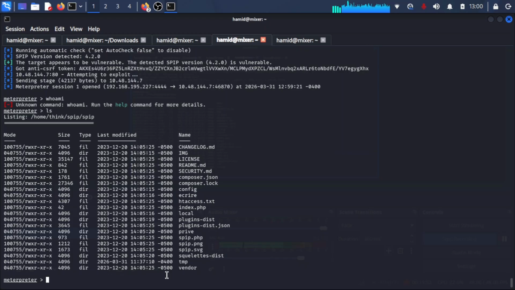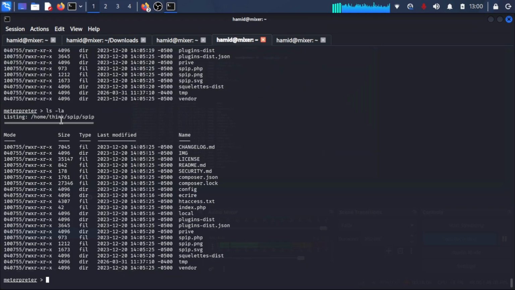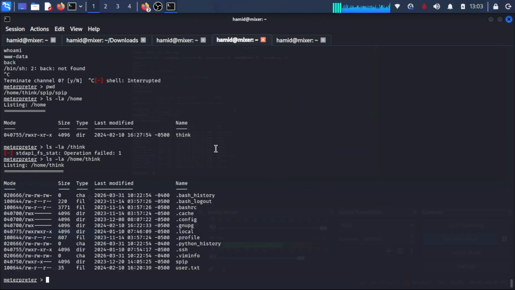So we should be inside it now. Okay, so we did get the reverse shell. As you can see, the files are over here. Okay, so it did take me a bit of some dumb commands, but I did find something which will be useful. Okay, so as you can see, we are still in a shell.